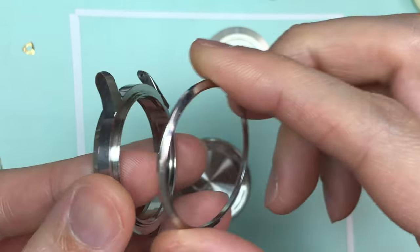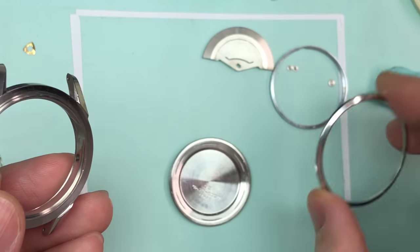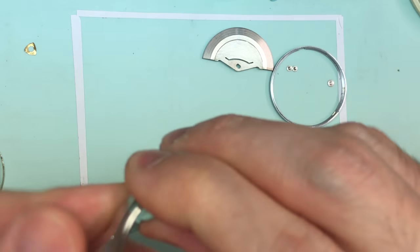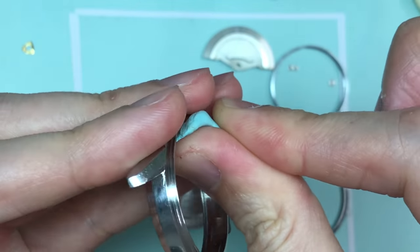This is a three-piece case. As you can see, you have the body of the case, and then you have the bezel and the case back. Make sure the case is clean or else it would be pointless for you to service the movement and to stick it into a case that's not clean.